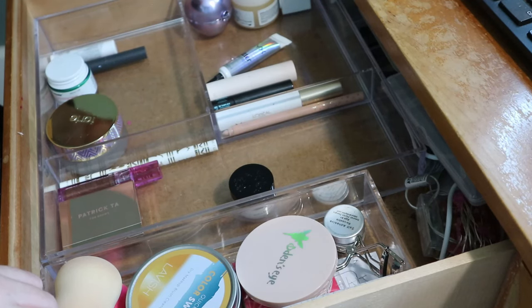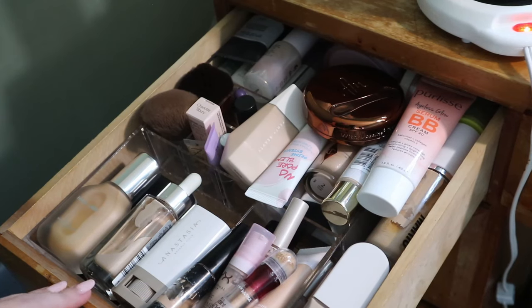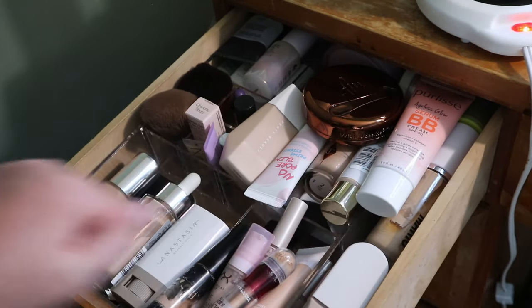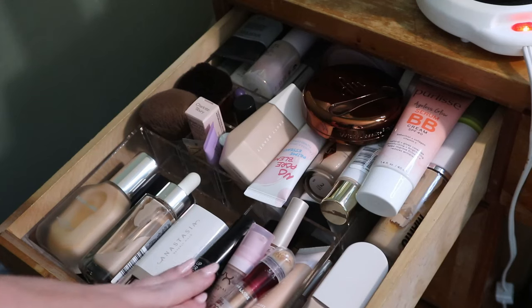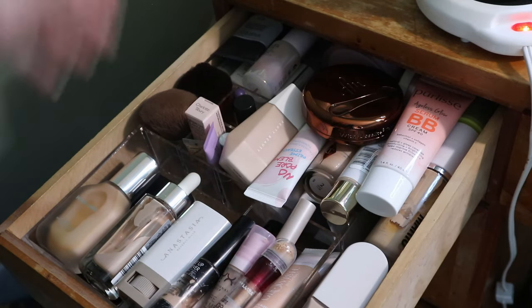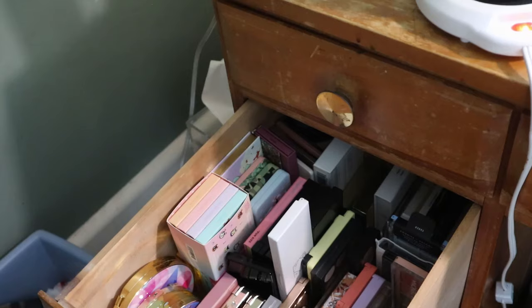Maybe I'll move some things here from my shop my stash, like primers I reach for every time I do my makeup. Over here is the drawer next to my everyday makeup — this has all my primers, foundations, skin tints, and concealers. I already have the Makeup Forever Water Blend and the two skin tints so I won't pull anything from here, but I'll show it anyway. It's just a lot of things in one drawer.